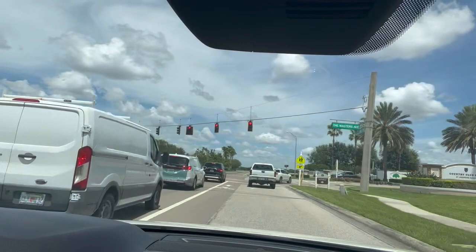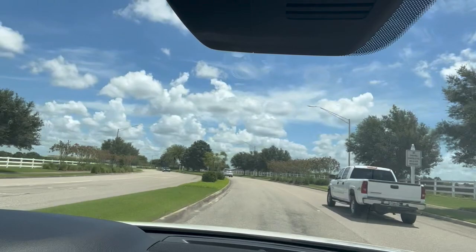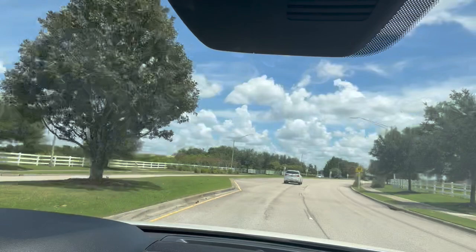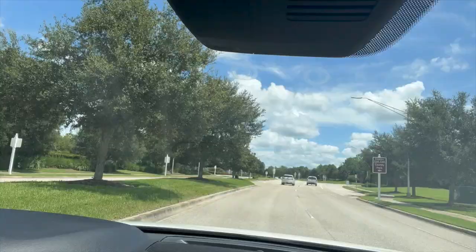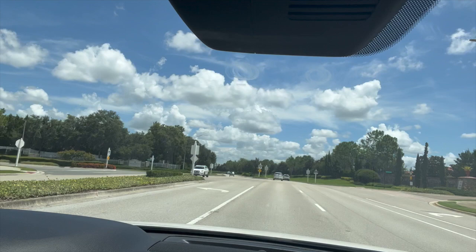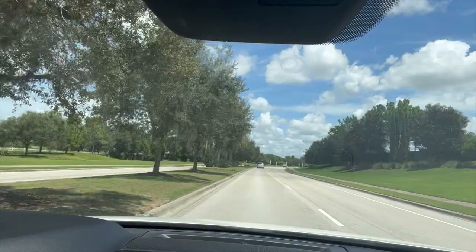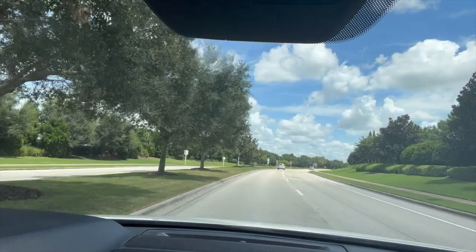We've worked our way back and we're turning right on Masters Avenue, heading east again. On our left hand side is one of the elementary schools located within Lakewood Ranch, and right next to that is one of the non-gated communities called Greenbrook, geared very much towards families. Homes range from the $400,000s up to close to a million dollars. We're passing Country Club East on the left — a beautiful golfing gated community with its own clubhouse, amenity center, pools, and workout area, all for the residents of Country Club East. To the right is the back of the Lake Club and the Isles, which goes from University all the way back to Masters Avenue.